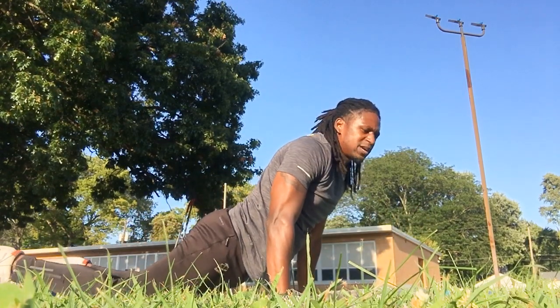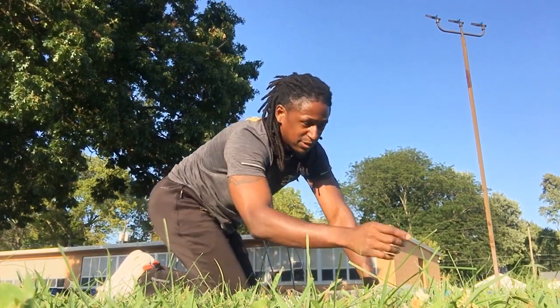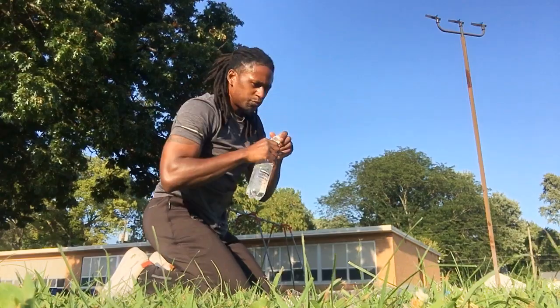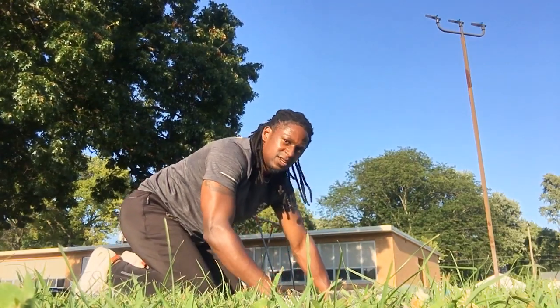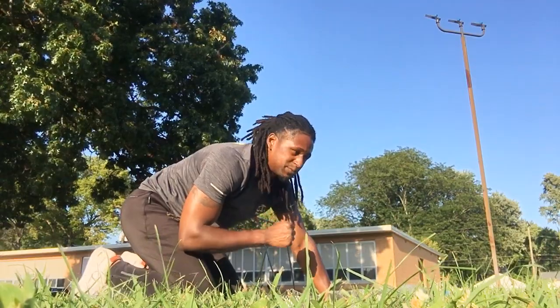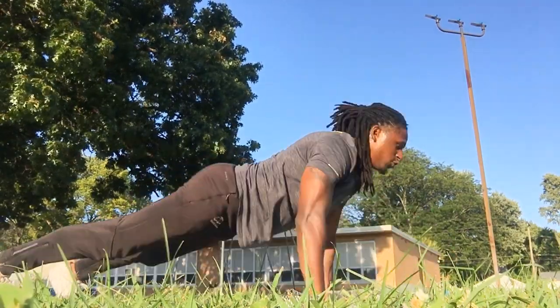Try not to come up this way. Try to lead with your hips. 20 more seconds, get ready. Get a quick sip of water. 15 more seconds. 10 seconds. Get as many push-ups as you can. We're going for max reps. 3, 2, 1, let's go. Good form.